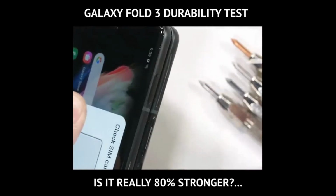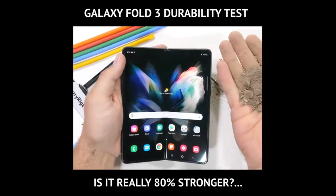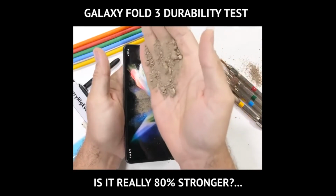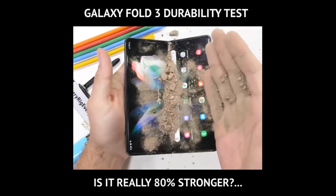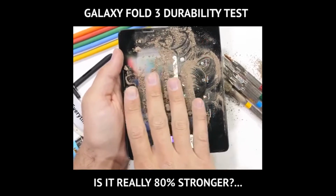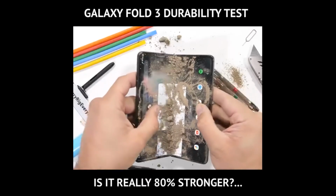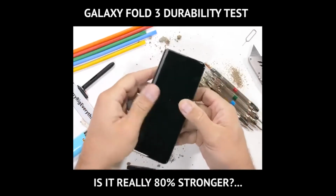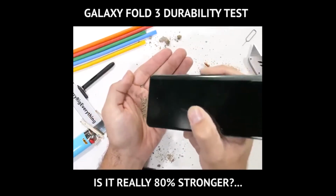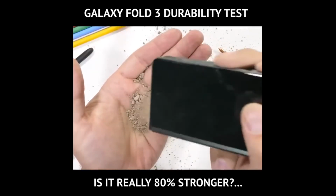One thing I did not see coming this year though was water resistance. This guy is IPX8. The X means it's not dust proof, which is why I currently have a lot of dust in my hand. You might be asking, hey Jerry, how can a phone be water resistant but not dust resistant? Well, rumor is that Samsung has coated the internal circuits with an oleophobic coating. The coating can repel water without having to be watertight. Pretty cool technology, since it would probably be pretty difficult to plug up all the gaps and holes on a folding phone which has all those gears inside the spine. We'll have to check out the oleophobic coating during the teardown.